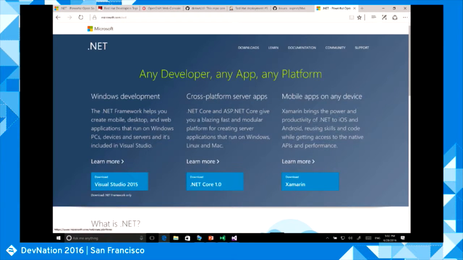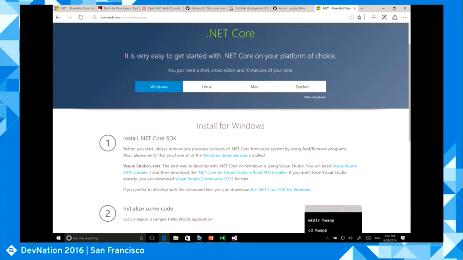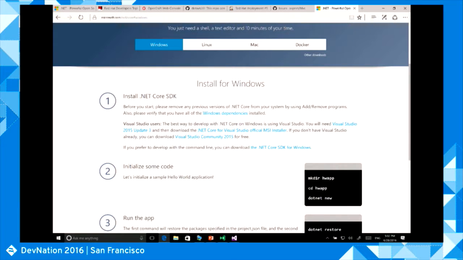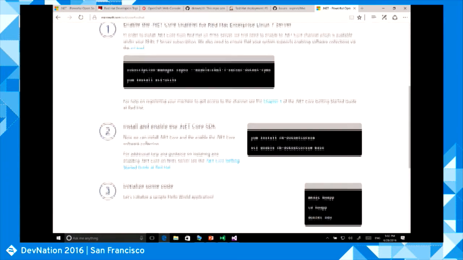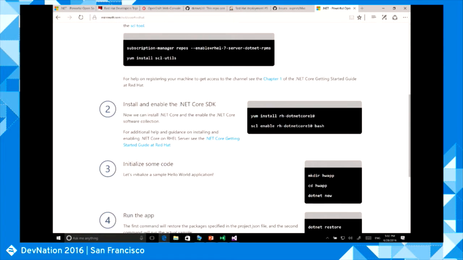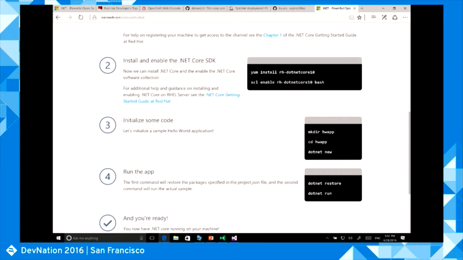If you click through, there's this learn more that'll explain things. If you click on download .NET Core, it detects what operating system you're on and shows you how to install for the different operating systems. They've converged quite a bit. It used to be that each one was pretty different because all the platforms are pretty different. We've tried to be very true to how you'd expect to install things on your operating system. So for instance, for Red Hat, you're going to yum install. And of course, we work with the SCL.